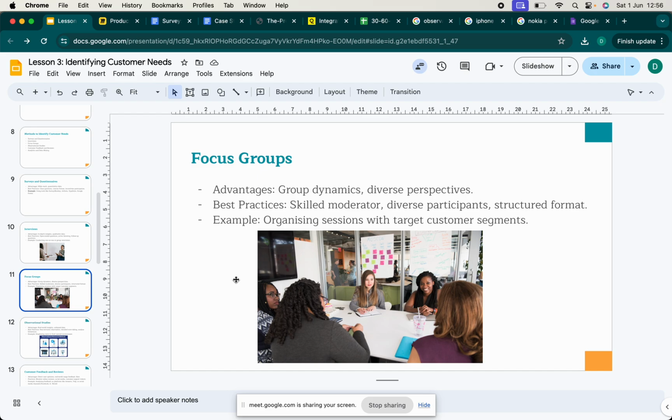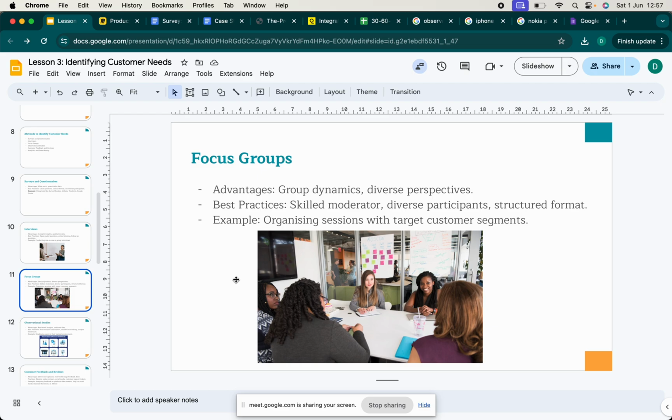So your role there as a PM, if you ever have to facilitate a focus group session, is just to ensure that you can get as many people speaking on what the purpose is as much as possible. So essentially organizing a session with target customer segments, and then giving them the floor to do the speaking.